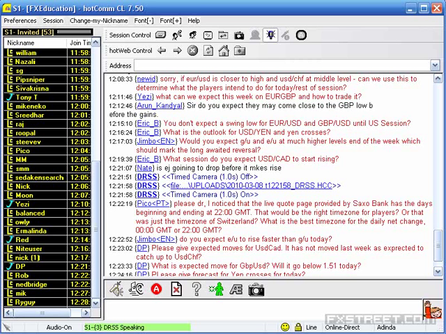Then Arun, do you expect they may come close to that of GBP low? Okay, GBP has got a net change of 28 positive, and coming a little lower than that is not a big problem. But the only thing is whether they are going to breach the low and go below. Whether they are going to make a false move up to that of the low and gain the level, or whether they, in order to create the bearish sentiment, may cut the low. It depends upon the traders' positions. They may cut the low and go even to that of the psychological level 51, so that if the traders think that okay, sell and buy is a good trade and sell, then they will gain it.